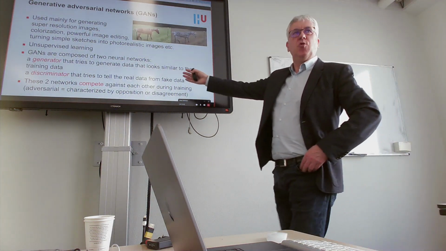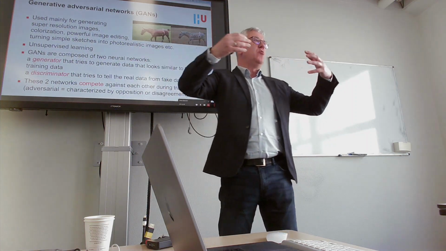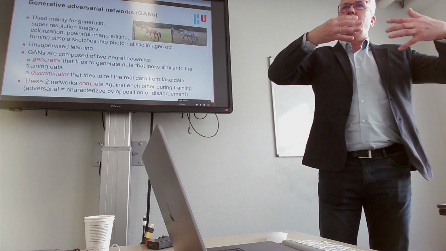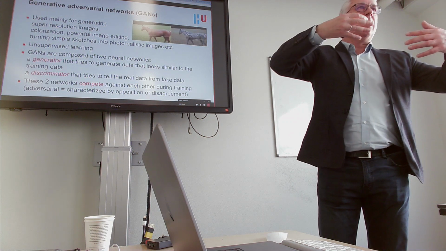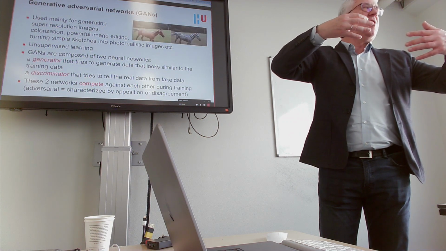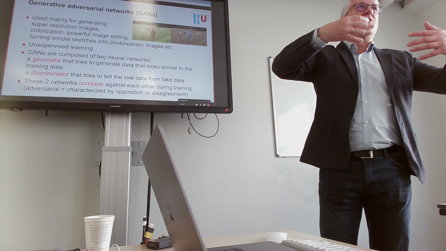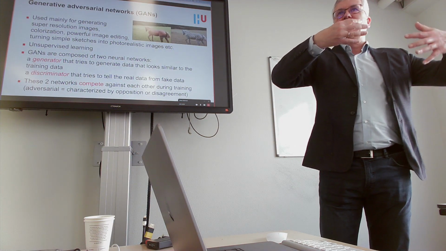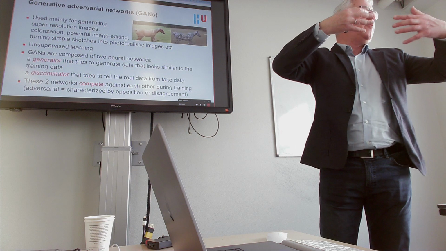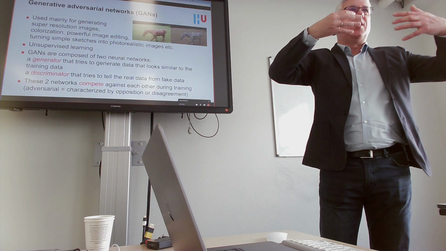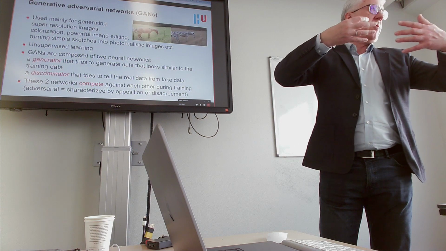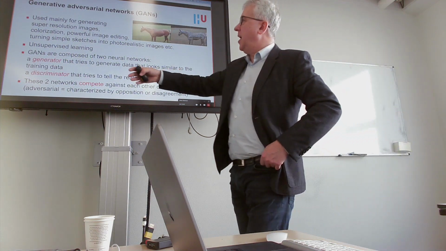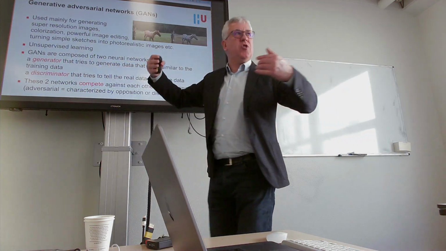And what was the basic idea of a generative adversarial network? In fact, there are two parts in it. There are two neural networks that try to compete with one another. One is generating pictures, and the other one is trying to see, okay, is this picture real or not? Or does it look good or not? And they help each other to become better and better. So they compete, it's like a game. And we call that a generator. So the generator is generating pictures.